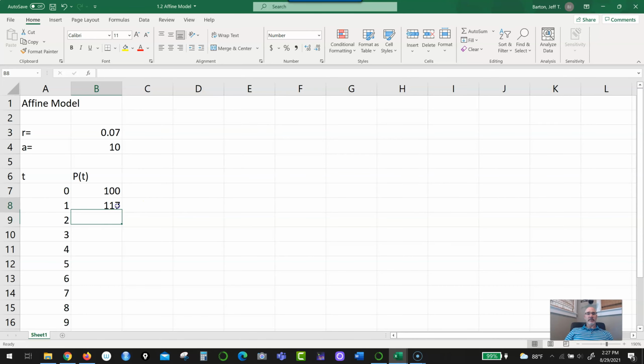You can hit enter and then copy this down either by dragging or do it the shortcut way, double click, and it'll just copy it down to the length of the adjacent column. Right, I had already rounded in a previous exercise, and so when you copy down, these may not have been rounded.